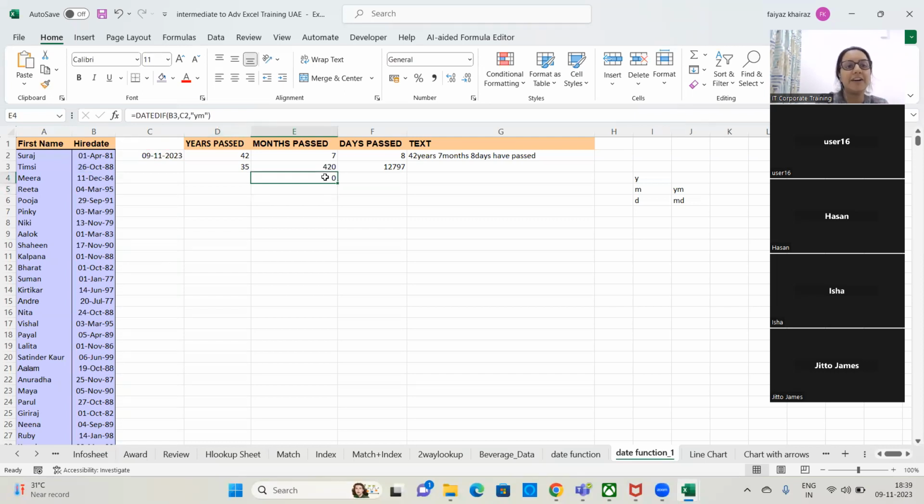So it is 35 complete years. There are no months which are complete. But there could be certain days like 35 years and 5 days, 35 years and 20 days.